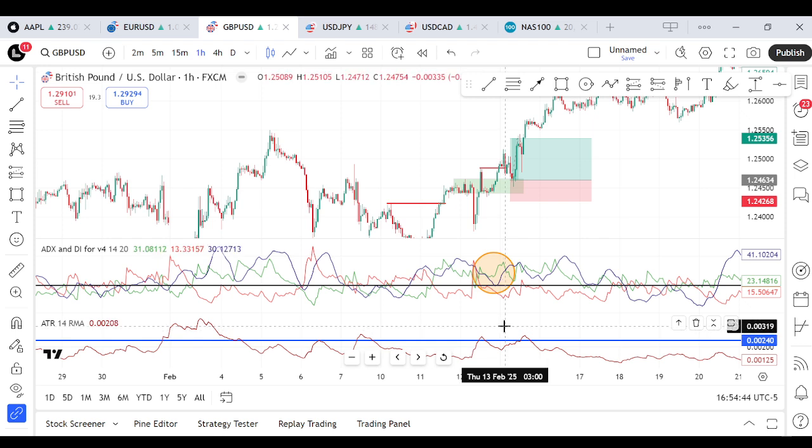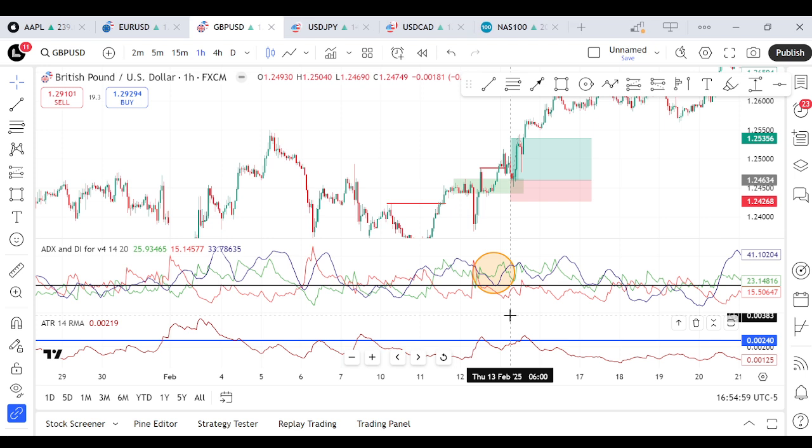It's very easy. One common mistake to avoid is relying solely on the ADX or ATR without considering other indicators or price action. Remember, price action is the first step. While ADX measures trend strength and ATR gauges volatility, neither provides a complete picture on its own. Combining them with tools like moving averages or RSI, or doing your price action analysis, market structure, is essential, and it can help reduce the risk of entering trades based on false readings.